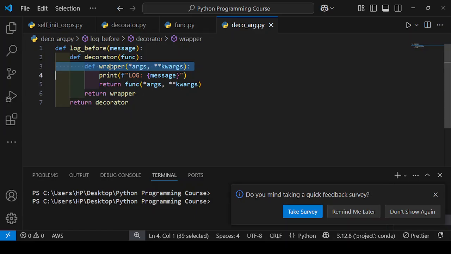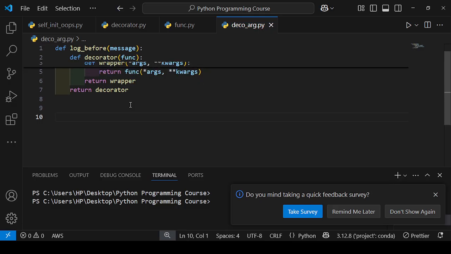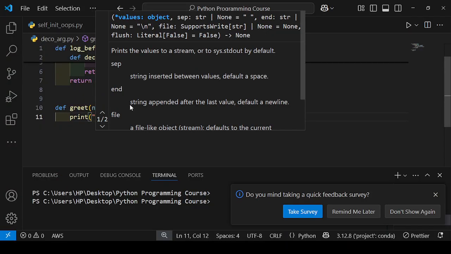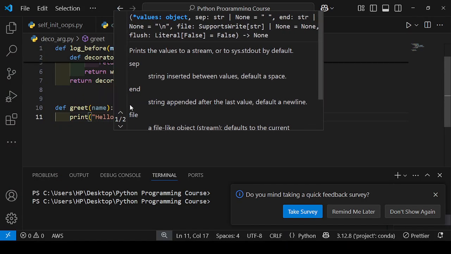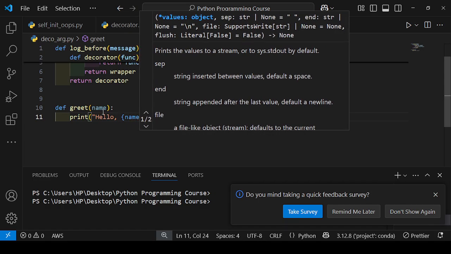So here, in log before I write "enter here". Greet name is a simple greet function that prints hello and the name.